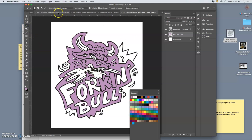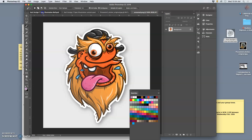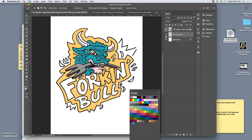So I've already started that with this other file, so I'm going to close this one. Turn on these flat colors, right? And now let's just do the simple stuff. Let's do the horns. Hold down shift, do that. Pick a flat color, go to the paint bucket, go to the flat color layer, and drop it in. Everything, even things that I think should be white, should be colored white, right?